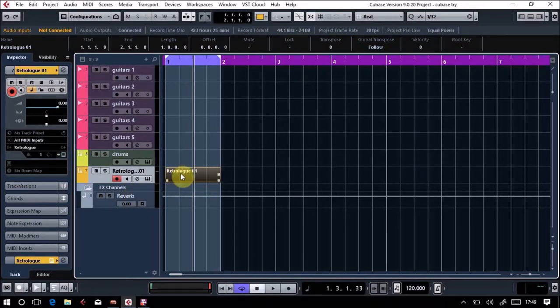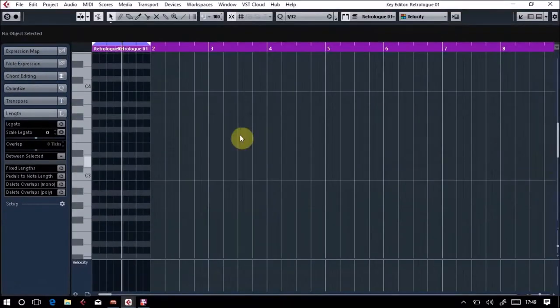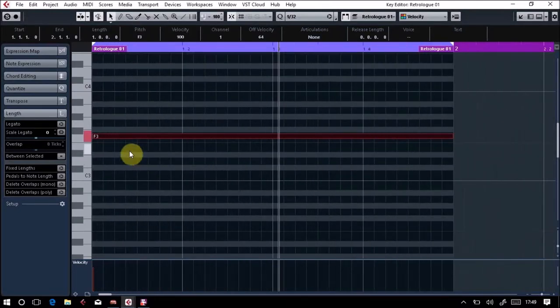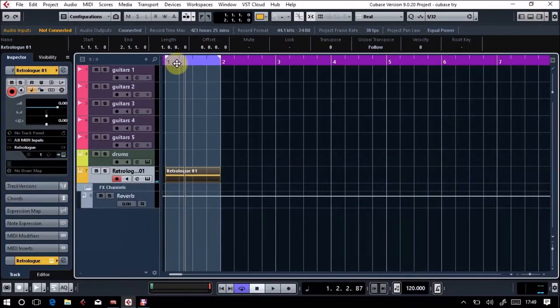So I've just double clicked in that area. Now double click again, and you know this brings up the piano roll, which we've looked at. Because this is noise, it doesn't have a tonal key or anything. I'll just put an F, but if I wanted to move that, it's not going to make any difference. So now, got some horrible white noise, but it has got a use. Okay, so we now know how to use Retrologue to create white noise.